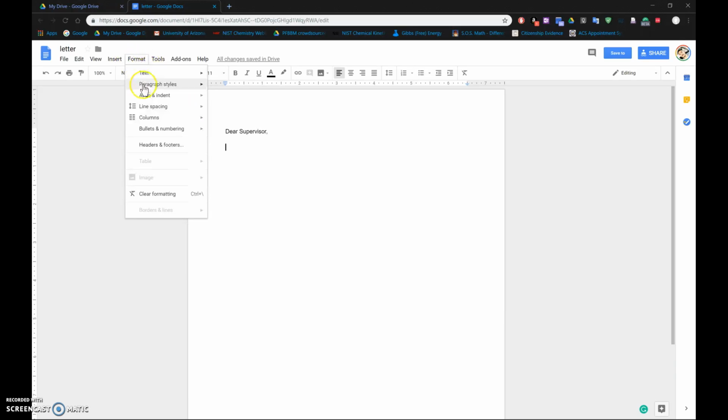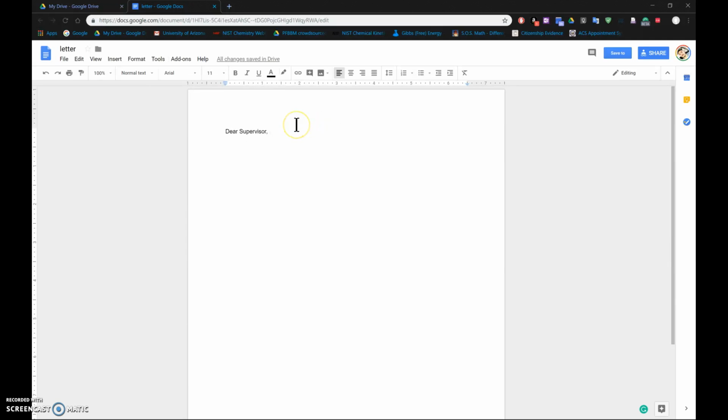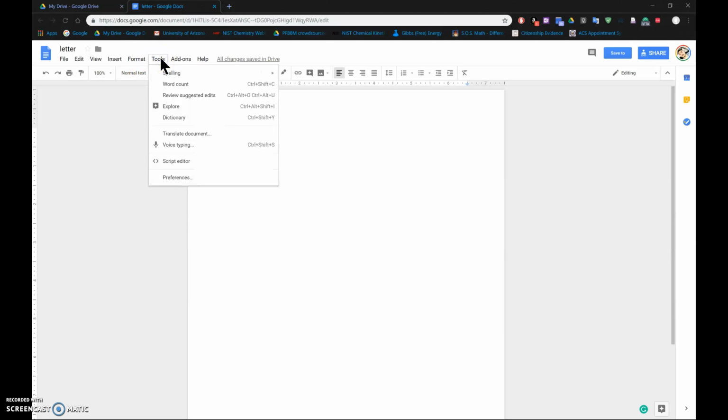This is just the format. It's just some cool features that, like I said, you would find anywhere else. There are some tools here, so you could check your spelling and count your words. We just wrote an essay, a memo actually, in our English class, and it had to be 1,000 words, so to know that you have reached your goal, you could count how many words you have typed. There's also an Explore dictionary, so everything's on here. Everyone knows Google is on top of their stuff when it comes to connecting you with the internet. When you continue to read here, you can even translate your document right there and then.